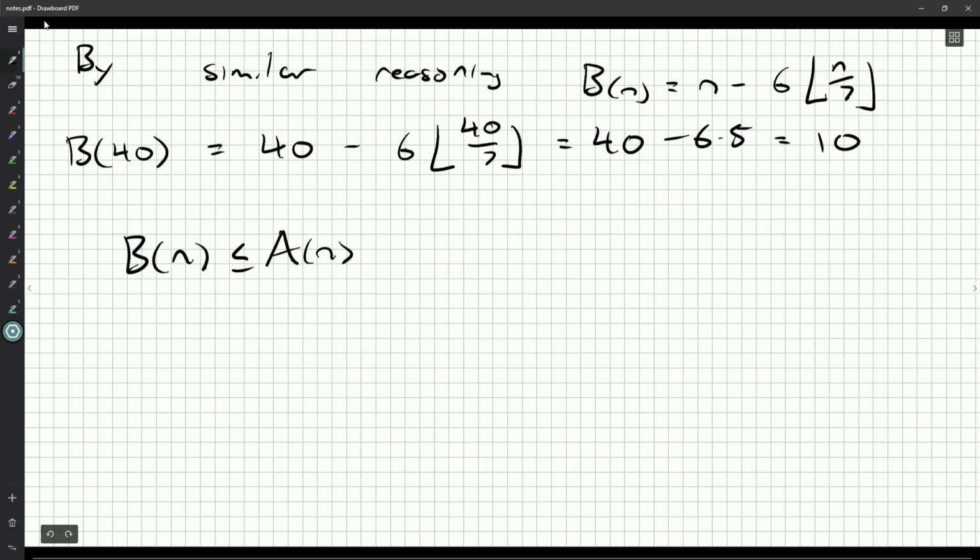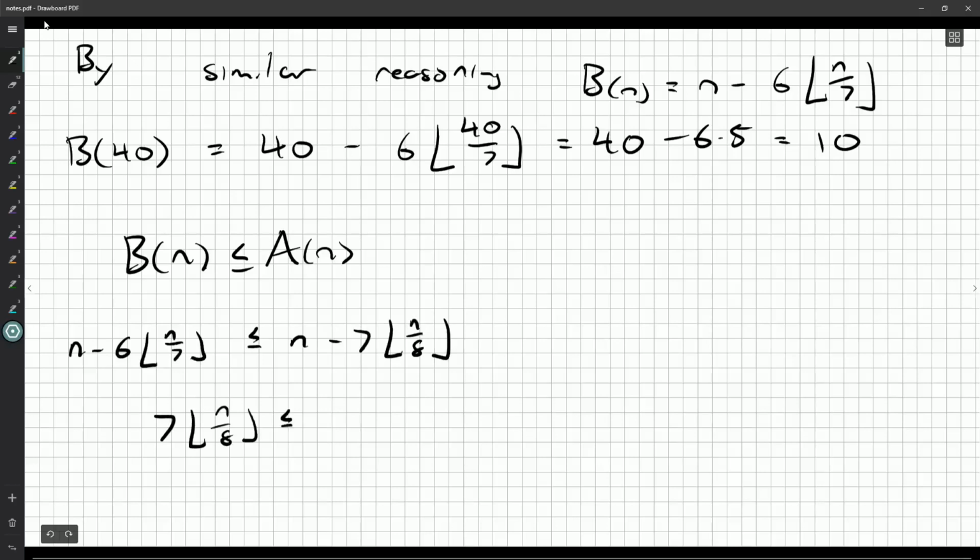But okay, so there's Bn, and there's an. Now we can subtract n from both sides, multiply by a negative sign, and then we can get 7 over n by 8 is less than or equal to 6 over n by 7.